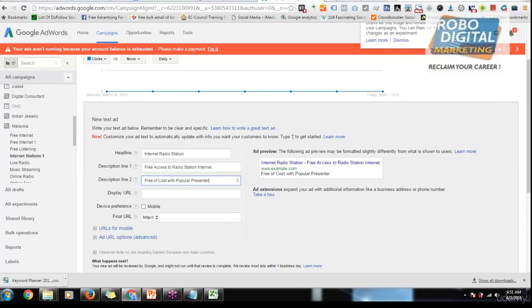Remember, there are a few things. One is the full stop. Second is, whenever you are writing any important word, like I have written Free Access, F is capital, A is capital, in Radio, R is capital, S is capital, and I is capital. To grab the attention of the user, we make the first letter capital of the important keywords, not the supporting words like 'to'. 'To' is just a supporting word. We do not give importance to it, and we do not make the first alphabet capital. This is the second thing.